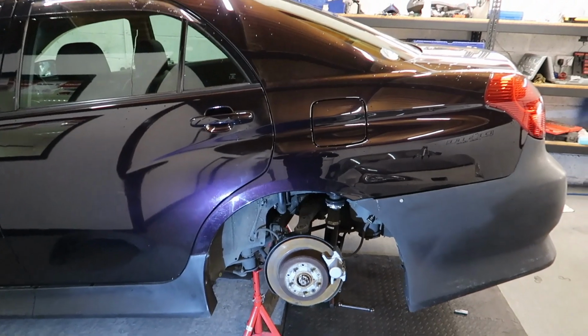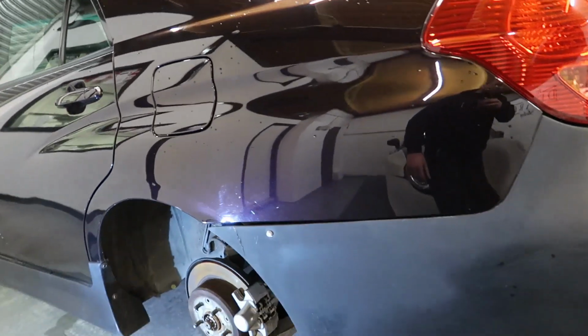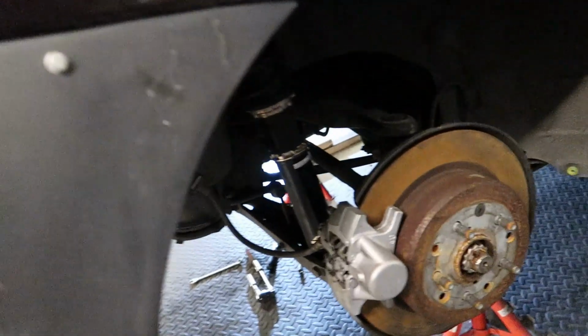There we have it. That is the back end all back together. That's the diff in, drive shafts in, all the arms are back in. Everything is as it should be. So, next thing to do, get the wheels back on, drop it back down, get the car pushed back in.